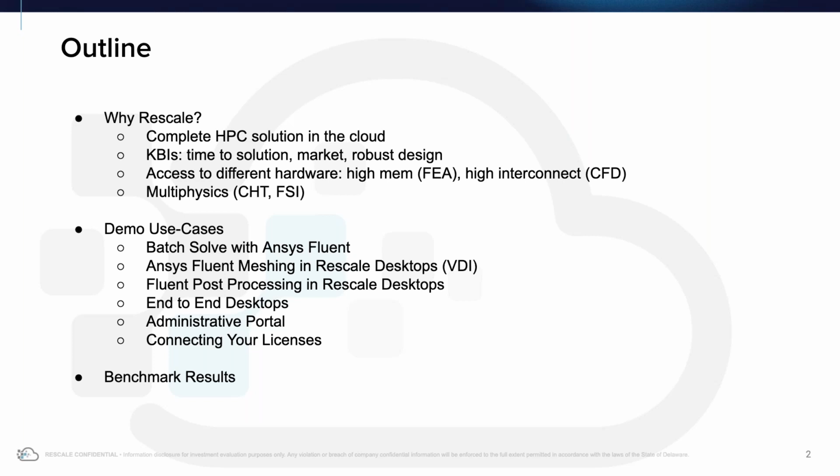but there are more specific ones as well. These tend to be more particular for one type of workflow or customer to another, but some common themes we'll touch on, like time to solution, faster time to market, robust designs. And we'll also talk about, on the technical side, some answers to that question, why Rescale. Access to different types of hardware to fit your workload is one. And then we'll also touch on a special use case for multi-physics, where maybe you have a fluid structure interaction or conjugate heat transfer workflow that you want to take to the cloud on Rescale. We'll touch on that as well.